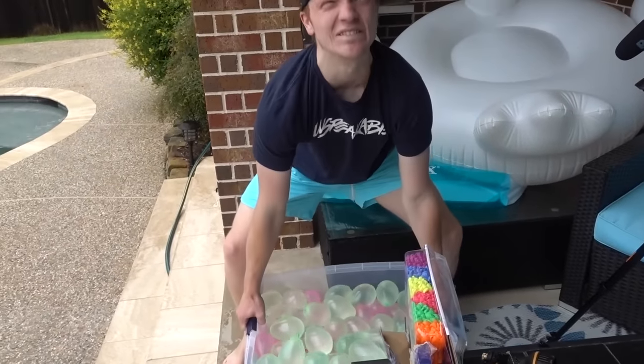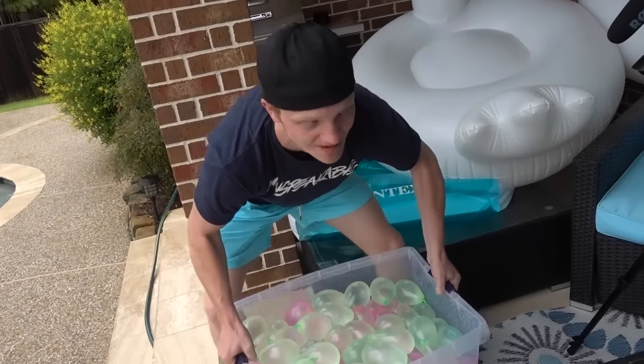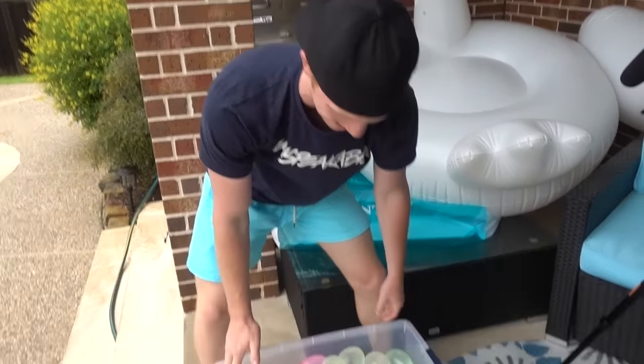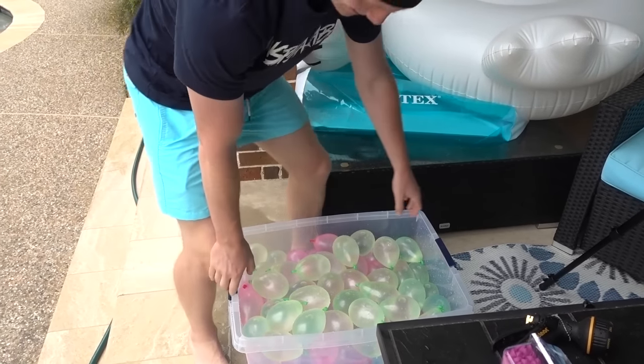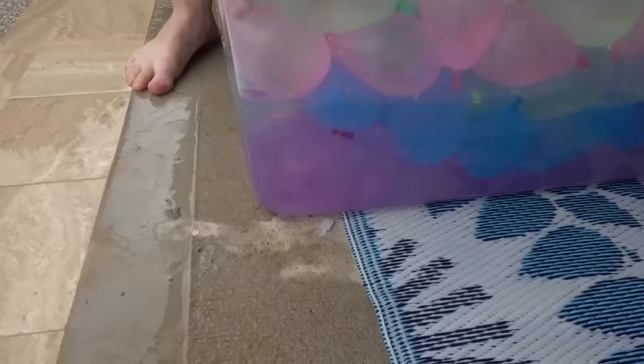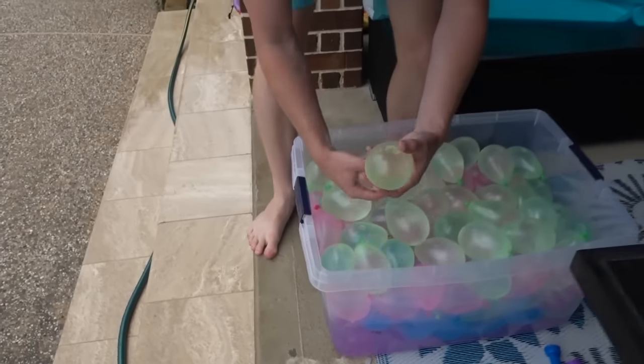That's probably not the best way to do that. Come on, Unspeakable. It's actually really heavy. Really? The first time I was joking, but it's actually really heavy. I think it's because half of this thing is filled all the way up with water too, but it's hard to drain them because there's just so many water balloons.